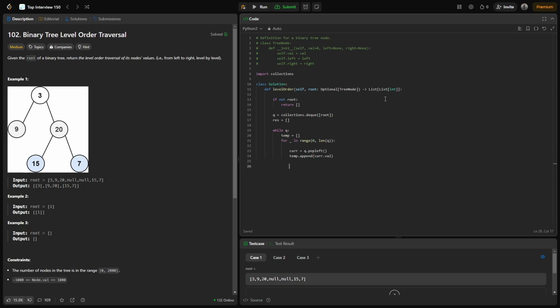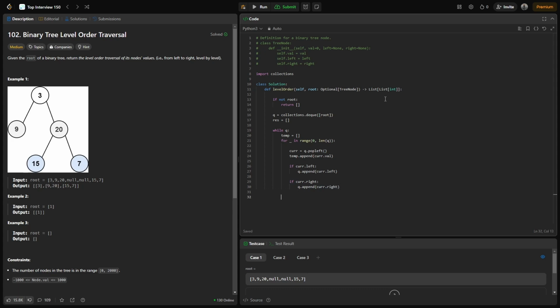Now we are going to do two more things. If cur.left, if it has a left child, in that case we are going to add it to our deque. So q.append(cur.left). If cur.right, it would be q.append(cur.right).